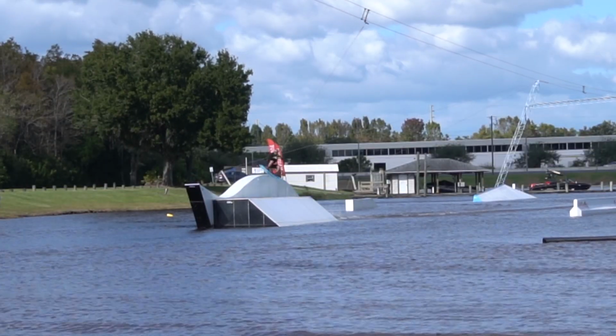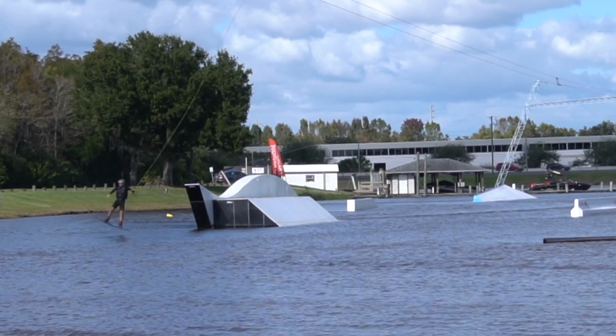But my favorite thing to do is to transfer from the inside up onto the top bit and then do any tricks off the end. The line tension is fabulous, the landing is soft, and there's just so many options. It's genuinely one of my favorite kickers. I've said it a few times on this YouTube, but it's not really a kicker, but it is one of my favorite kickers for some reason.